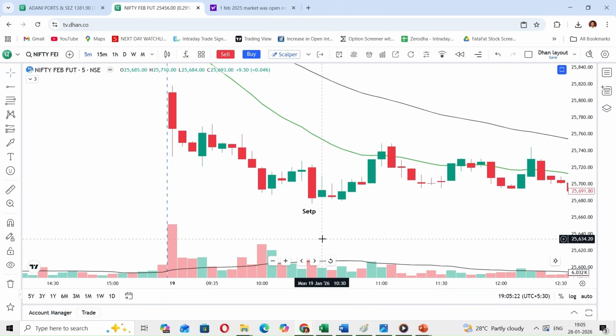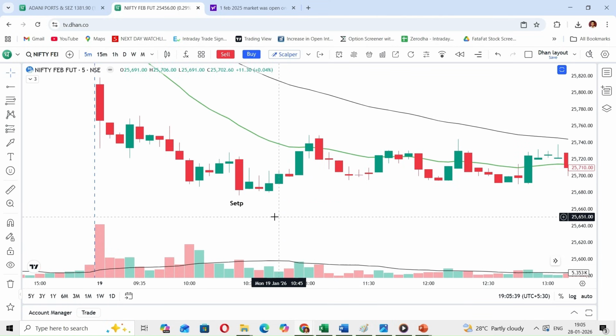Here again that setup is formed, a sell setup for inside bar theory. The first candle is a mother candle, has the highest volume, and the 50 and 20 EMAs are also trending. The second candle is an inside candle. Whenever the low breaks, you will take a trade. But here, the low has not been broken. So you will not take a trade here. Fine.